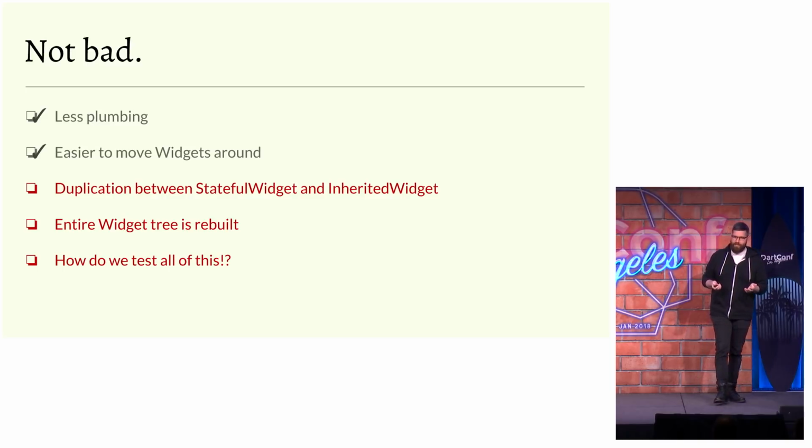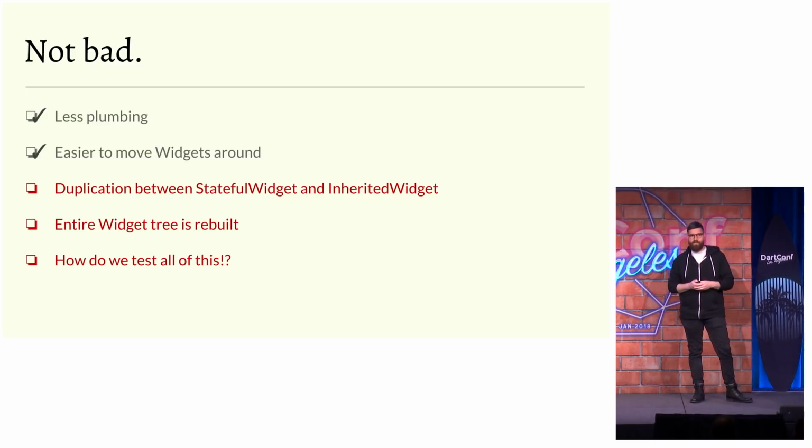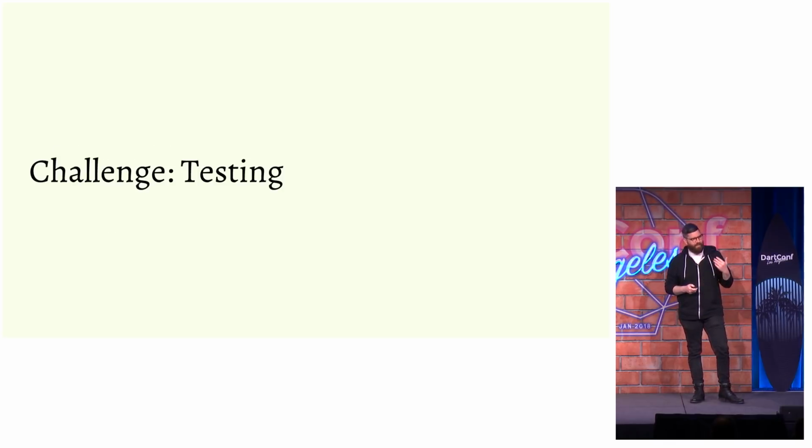And you'll also see that the entire widget tree is actually rebuilt when this happens. You might have seen that actually with all of the stateful widget examples. And then of course the big question is, how do we test all of this, right? So let's look at another challenge, which is testing.